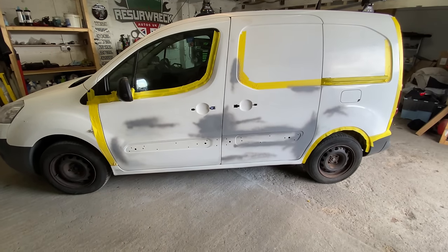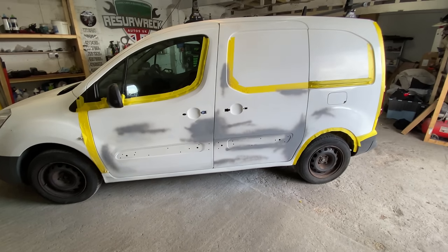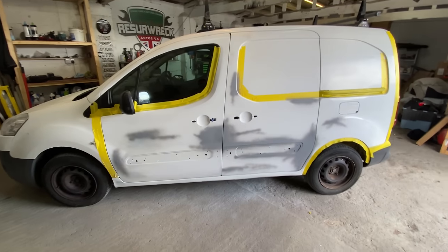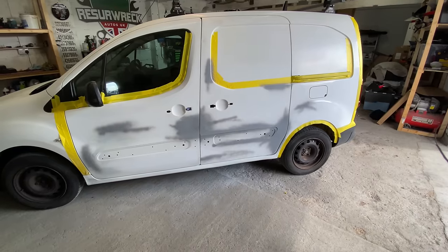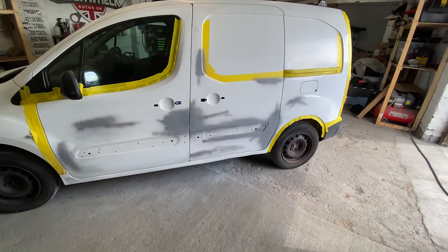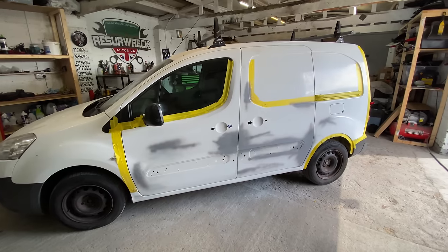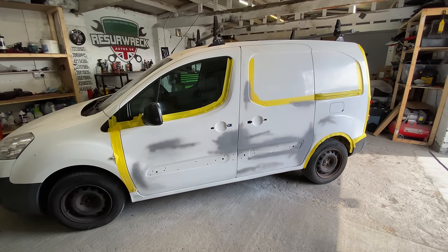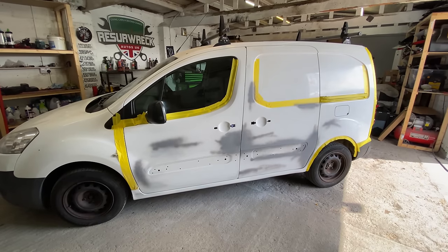The point is, I'm trying to make it better than what it was and trying to get the repairs. You're never going to get a repair, well, you try and get the repair as 100% and as perfect as you can. But not me personally, not being a painter or body shop or anything like that, experience-wise, I'm learning as I go and I'm getting better and better at it. And, yeah, that's the process, really.